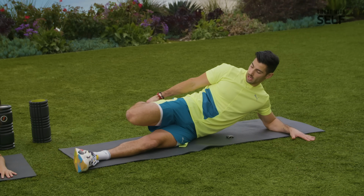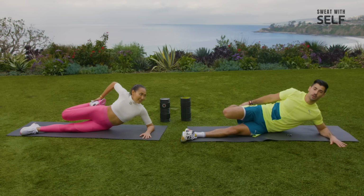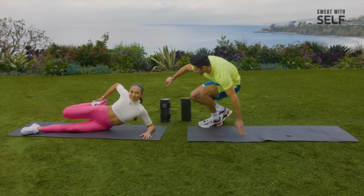This is phase 1 right here, okay? I really want you to feel that quad. You feeling it, T? I'm feeling it. Perfect. All right, I'm gonna jump over and help Taylor intensify a little bit. Stay with me, guys.